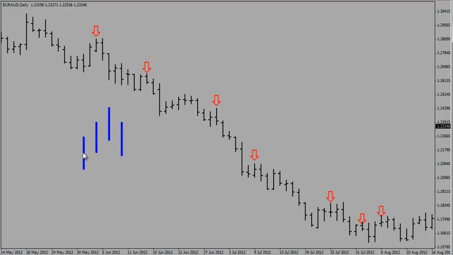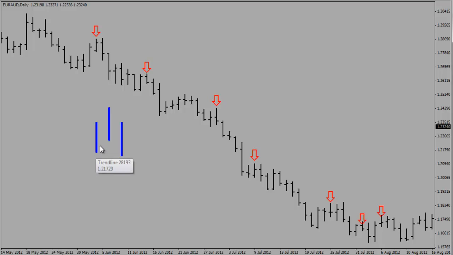Now we don't need this first part of the ringed high, but this shows us what was happening at the time. This is the actual structure of the ringed high. Quite simply, when we have the two bars in this manner where the high has got higher and the low has got higher, we aim to sell, that is, place a sell order underneath the low of that bar, with a stop loss above the highs of that bar, assuming that the next bar is then going to trigger into the trade.